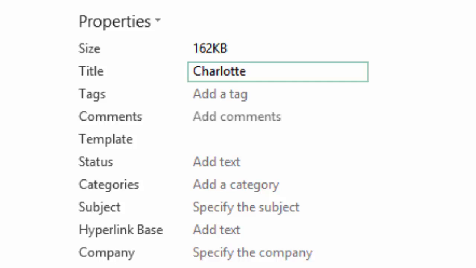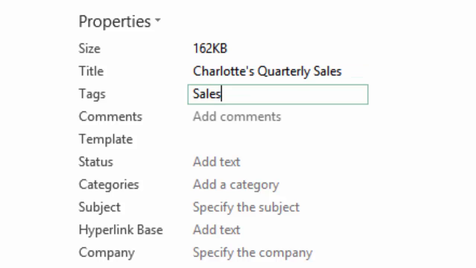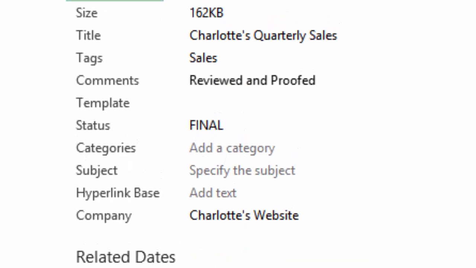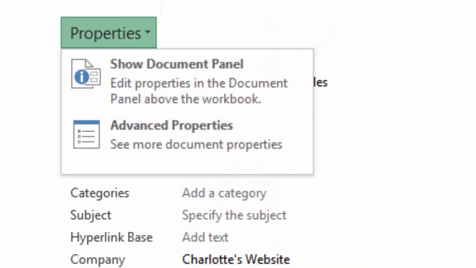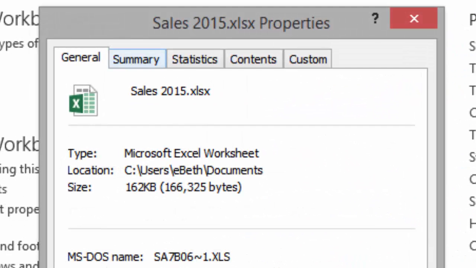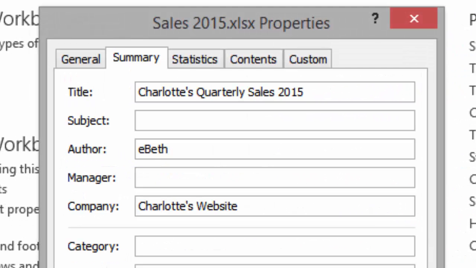You can edit this information so that it isn't just generic, like name of my computer. So I would put in the name of the company, the subject, and other information that make it useful. Click on the word Properties at the top of this list, and then go to the Advanced setting. What do you see? There are 5 tabs of properties that you can change. If you look on the Summary tab, this is what we were editing just a minute ago.